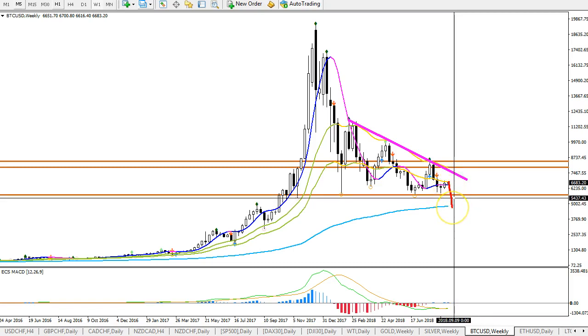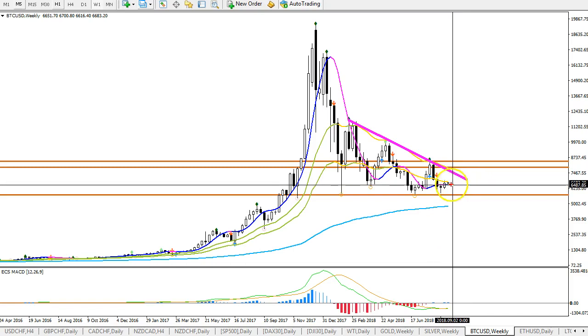It depends on the pattern that takes place. If it breaks, when it breaks, if it breaks, I should say. And then, yeah, it depends on the pattern. If we see a bear flag like this, then of course it can go one more time lower. It could maybe even fall down to lower targets, right? Obviously. It depends if it falls, but then there's a quick close and reverse. Then, of course, that looks like the end of the correction and upside is about to start.